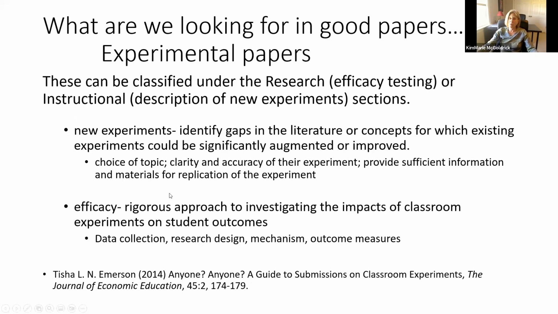We also have a section loosely defined, because these experimental papers can show up throughout the journal, but given the cutting edge of experimental work these days, we also have a paper that describes what are some of the things we're looking at in experimental papers. And that can be either new experiments, for instance, Charlie Holt has published in the Journal of EconEd showing new experiments that he's developed that can be used at the undergraduate and graduate level, or testing the efficacy of either an existing experiment or an experiment that has been modified, extended.